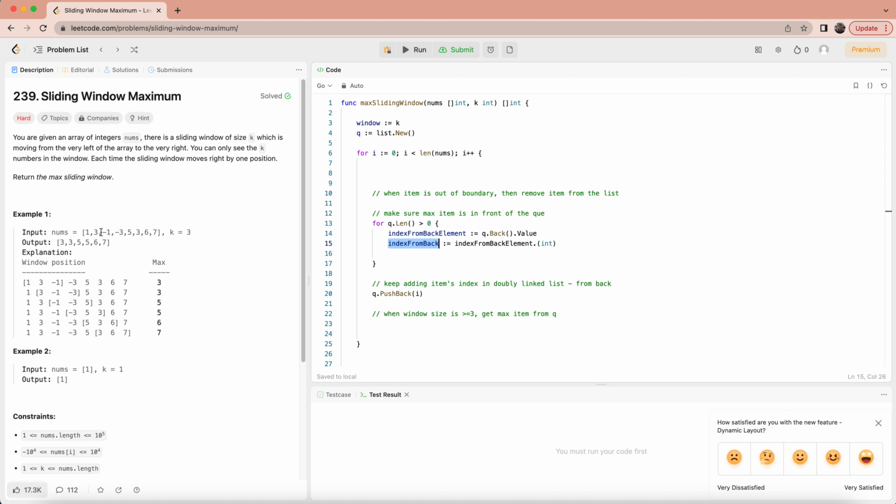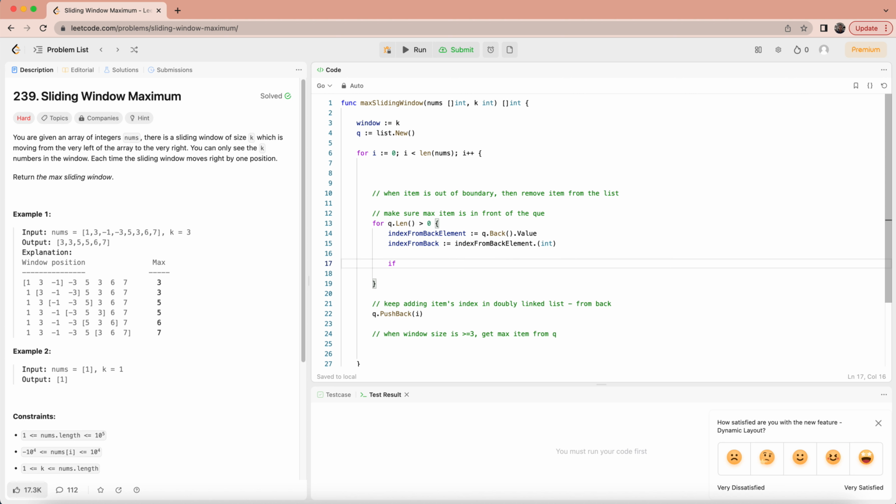So as soon as we add 1, the index will be 0. At this time we'll get the index 0, and we'll check here if nums at this index is less than the newly coming item, say 3. So the newly coming item is the 3. The second time when we go to the second item in the loop, the first time the index is 0, and at index 0 there was a 1, and we're checking if this value 1 is less than 3, so 3 is nums[i].